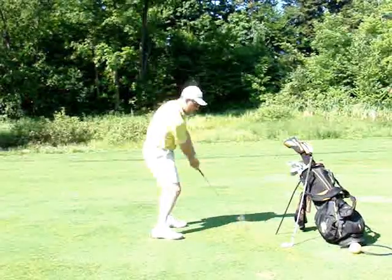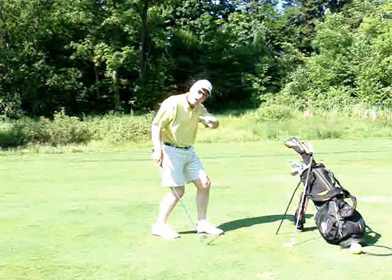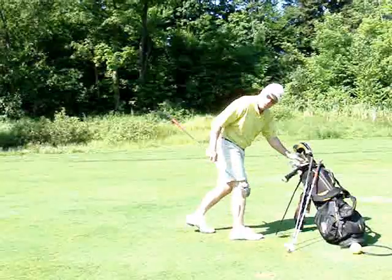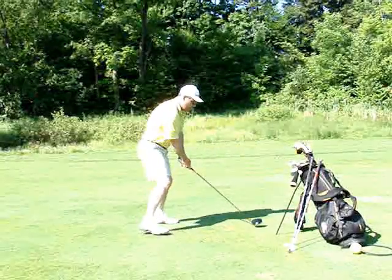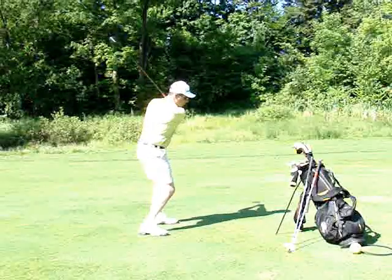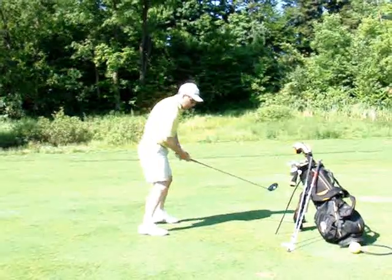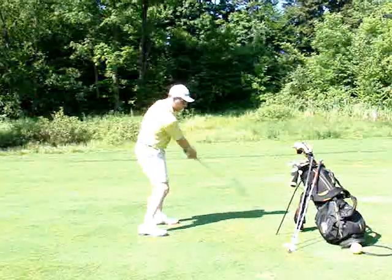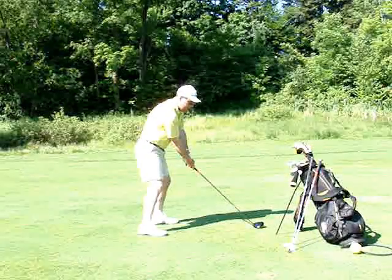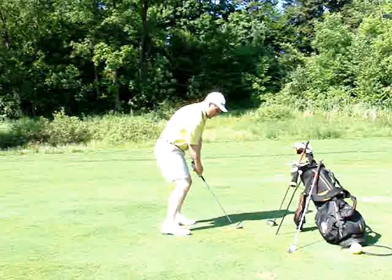you'll notice that the club is passing on a slightly shallower plane. The longer the club, the more gravity is going to deploy it away from me and shallow out the plane. And if I go to my driver and do the same thing, giving it to gravity, you notice how gravity's passing the club in a very different spot. Therefore, my hands cannot be in the same position with the driver as they are with the wedge.